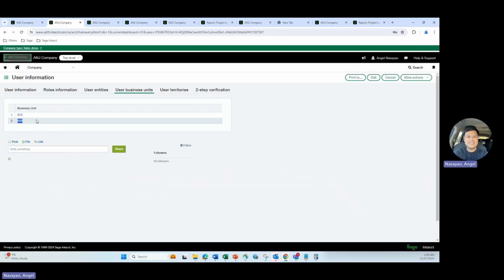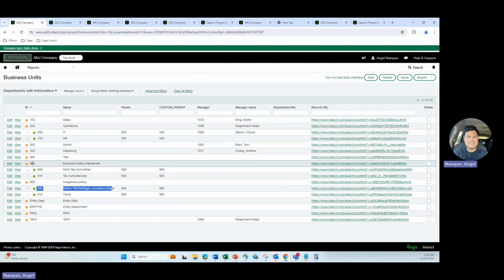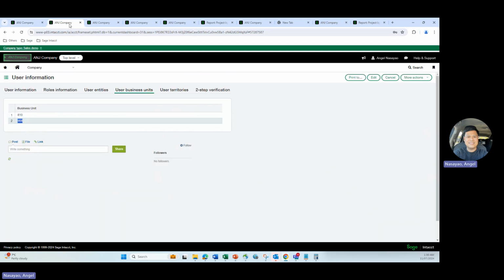But then again, if you have that standard parent field defined as a restriction, it also allows the user to access not just 810 or 908, but everything under the standard parent defined under restriction.